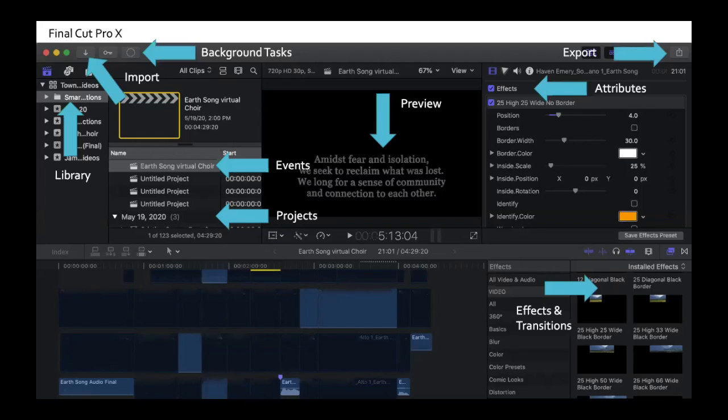When you're done with something on the very top right, you have the export button, and that's going to take your video project into an actual movie. Just like the way we said with Logic Pro, you're going to take your Logic Pro project and it will bounce out and create an audio track. This is going to create a video file.